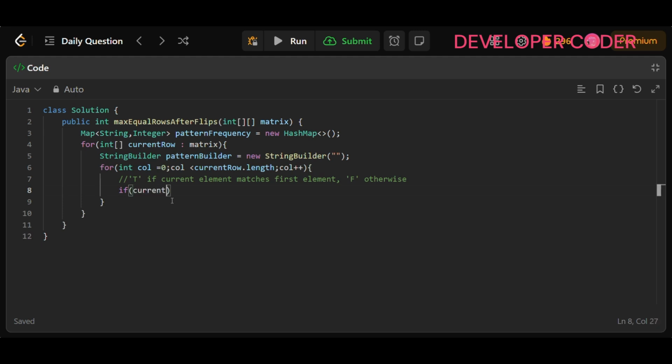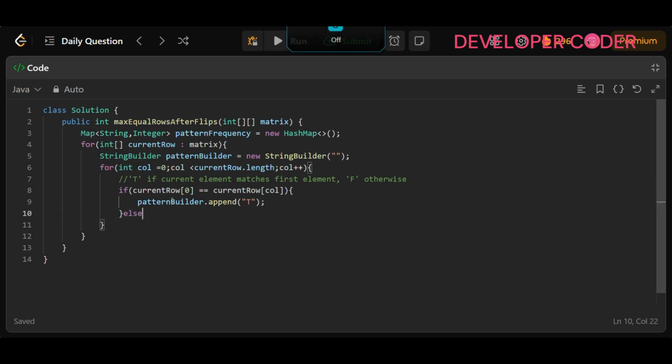So if current row 0 is equal to current row of col, if it is matching with the first element that we have, then in that case in my pattern builder dot append true, else just append false. All right, this is done.